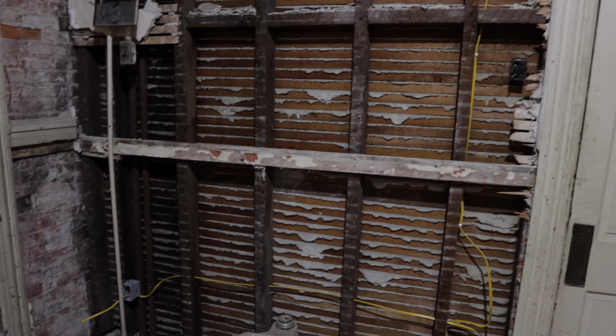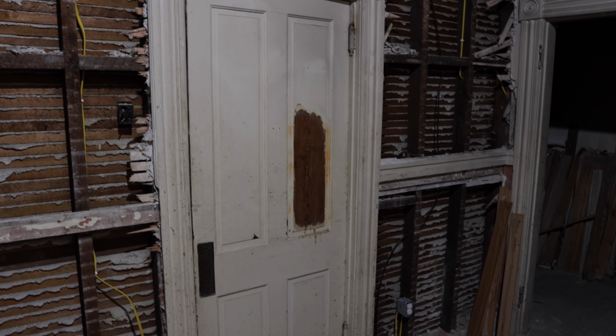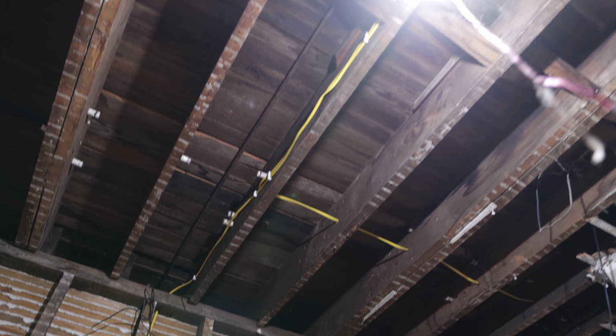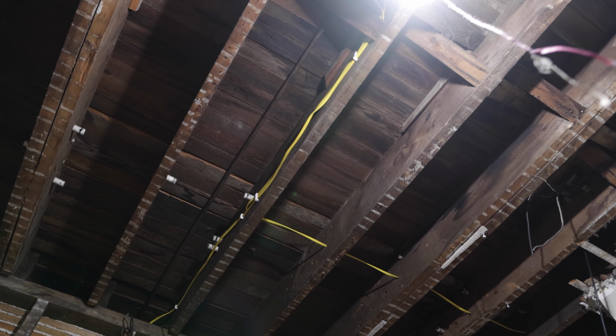We do have another outlet here, but it's not live right now. It's dead. And then this is the line that heads up to give power to the light fixture and the switch. And you can see I've got all my lines up there. They're all knocked in. They're all straight. They're all correct. So pretty excited about that.